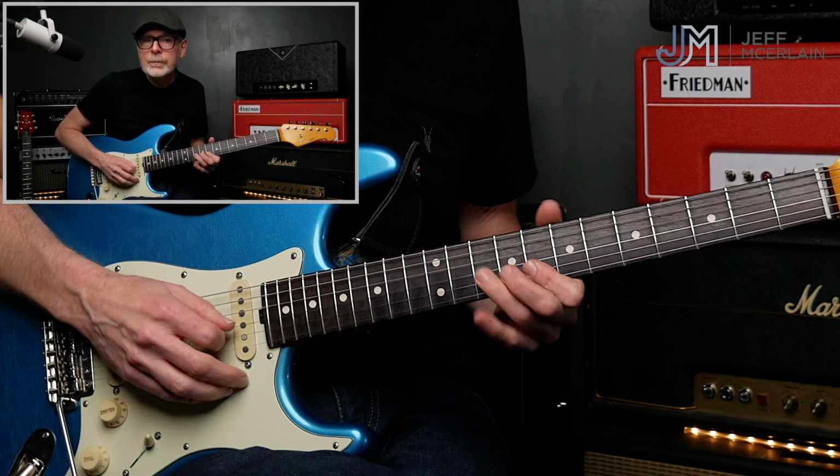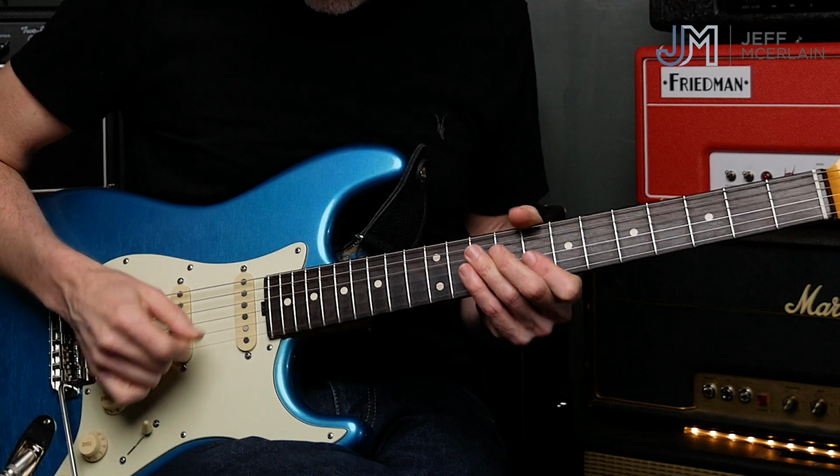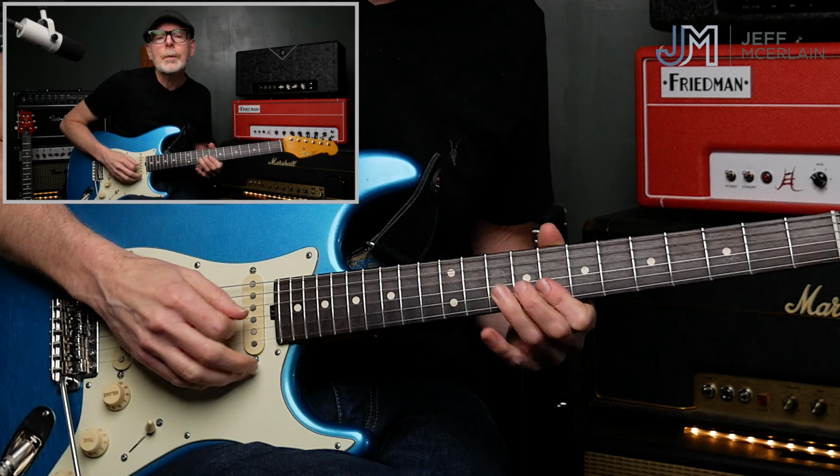Okay, so pretty classic lick, but I think it's one that you really want to get together. And I know for years I was having a lot of trouble playing something like that because I was alternate picking it. And I'm trying to play it fast, it really wouldn't work. So here, if I economy pick it, down, down, up, down, down, up, down, down, up.